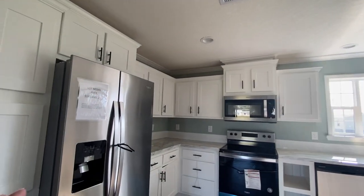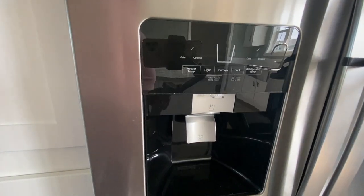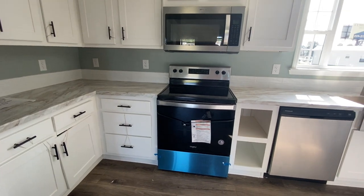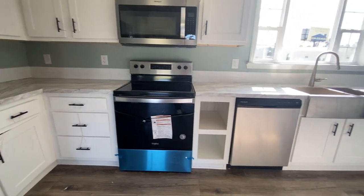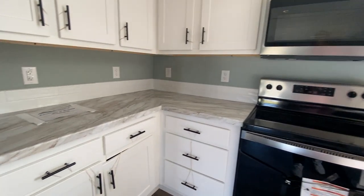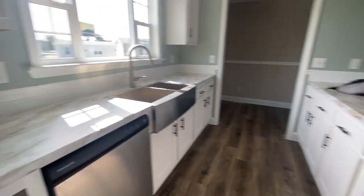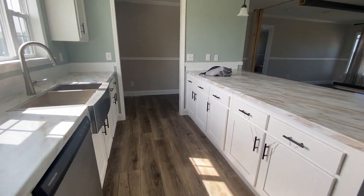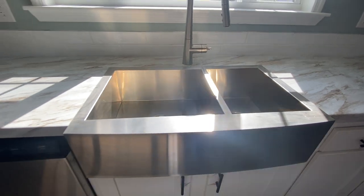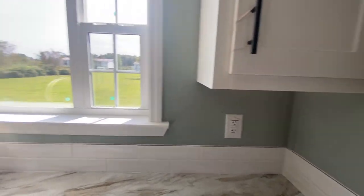Love it, love it, love it. You've got stainless steel appliances in here. Not often that we see in these homes the refrigerator that has the ice maker and the water on the door. That is a nice feature. You've got pot drawers next to the stove, and you've got this open shelving here. So that's a nice feature as well. Over these cabinets, you have drawers. And over these cabinets, you have drawers. So really lovely. You've got this nice, large, deep sink. Wonderful. Love it. Really nice.